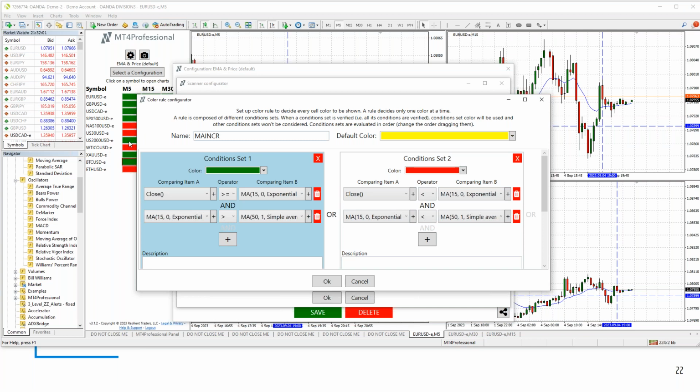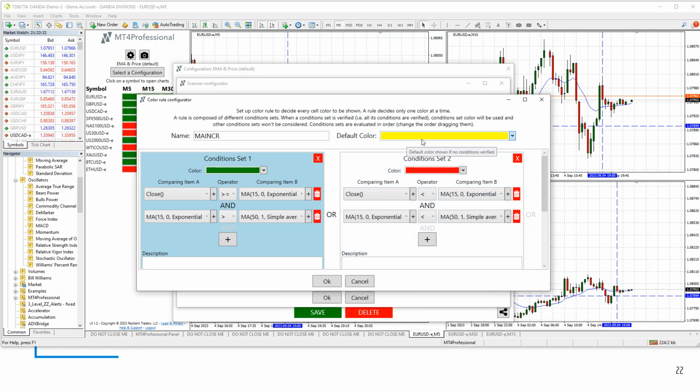And then when the scanner goes out and starts scanning, it's going to be checking for this condition and this condition. So if this condition is true, but this condition is not true, then this whole condition is not true, and it will start looking for this condition. Then it'll see if this condition is true and this condition is true, then it'll be red. But if this condition is true, but this condition isn't, that automatically means that this condition won't be true either.